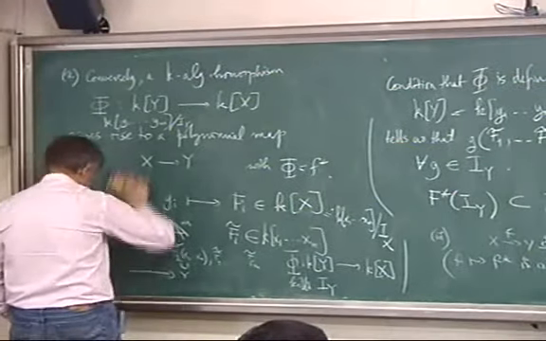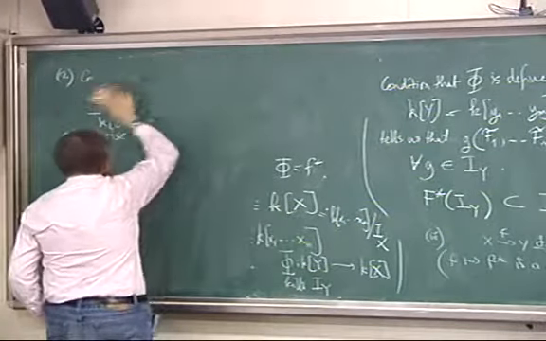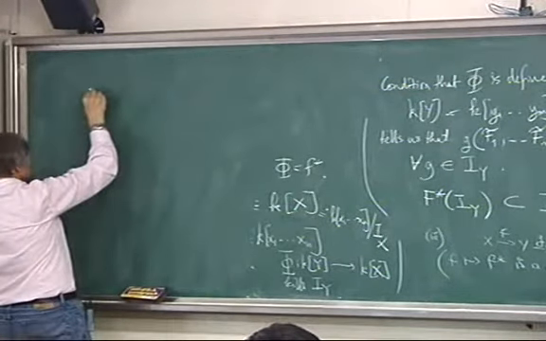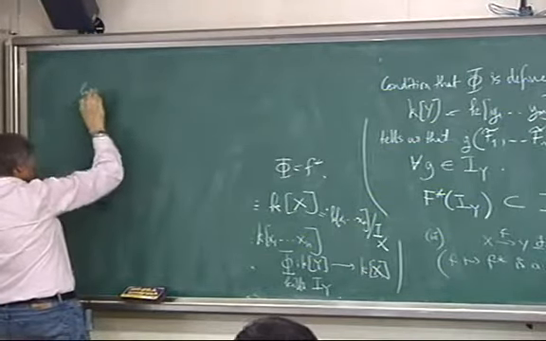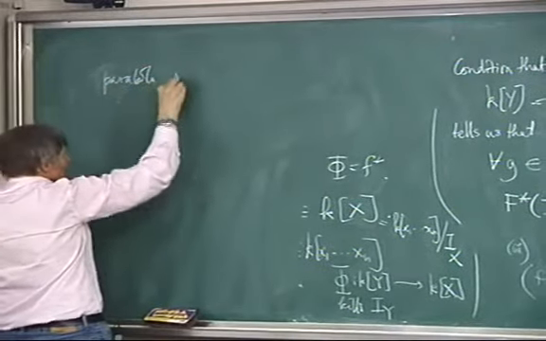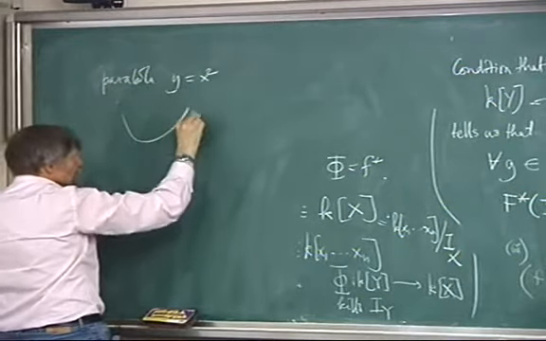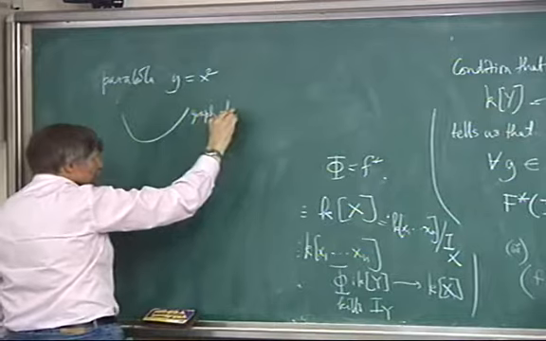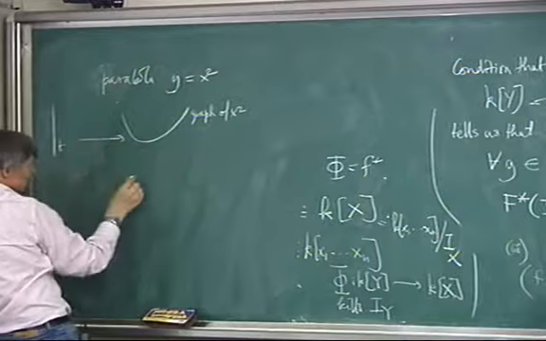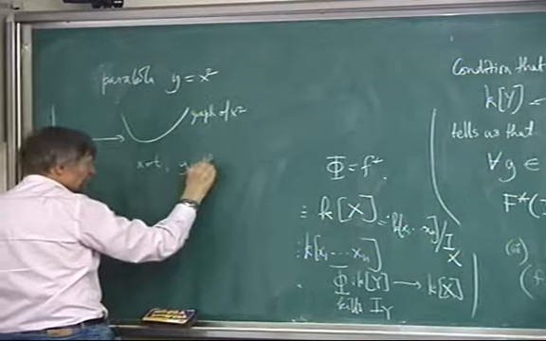If you take some of these varieties that we've already seen, for example, I take the parabola y equals x squared. So this is just the graph of y equals x squared. Here I've got t, the t line. I'm mapping it forward, and I'm mapping it to x equals t and y equals t squared.